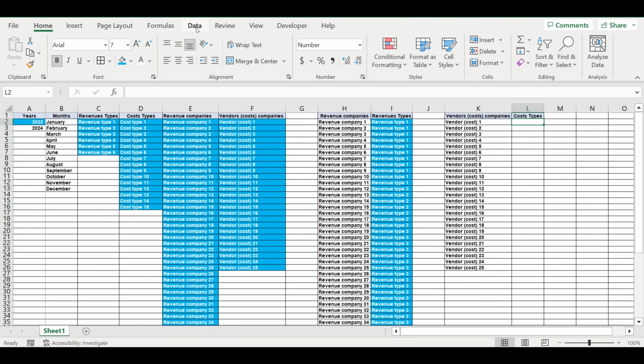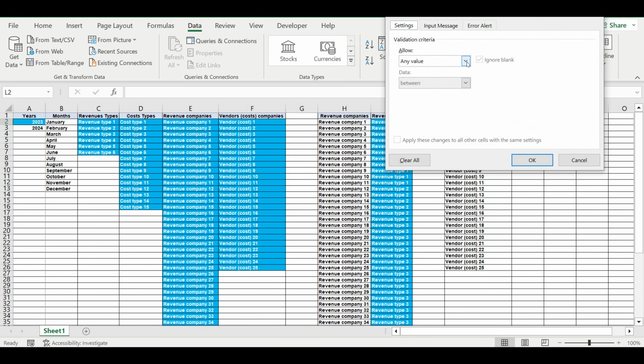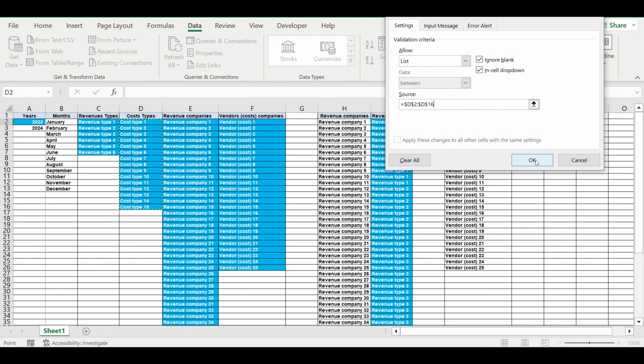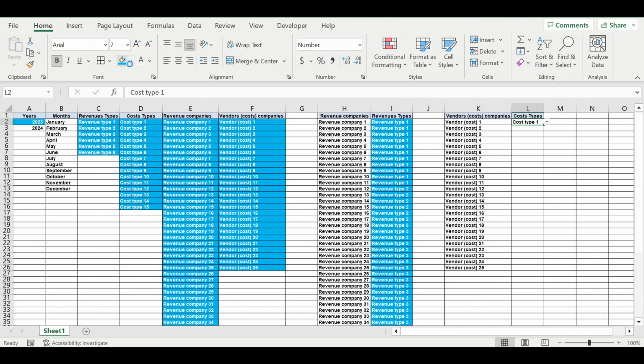So we're again using data validation. So cost types we pull from here. So this is the input, so I'm coloring it with blue.